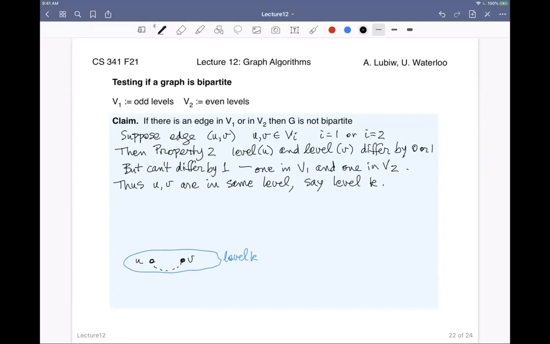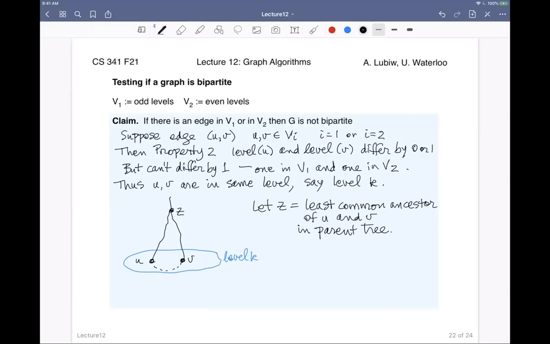Now, the secret is that U and V have to be connected some other way. I'm going to look up my parent pointers, up the tree from U and up the tree from V, and at some point, those are going to meet. And I call that the least common ancestor. In other words, I just take the path from U up to the root of the breadth-first search tree, the path from V up to the root of the breadth-first search tree, and the place where those two paths first meet. Okay, and this is in the parent tree, or the tree of parent pointers, parent edges.